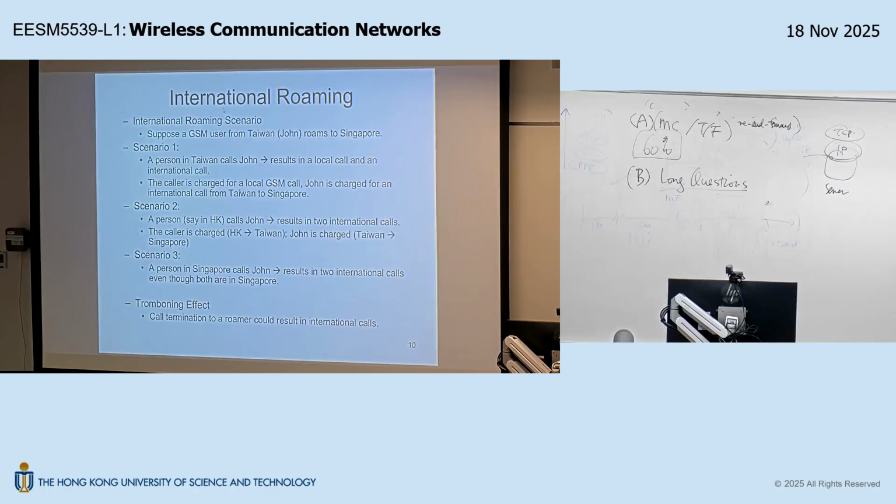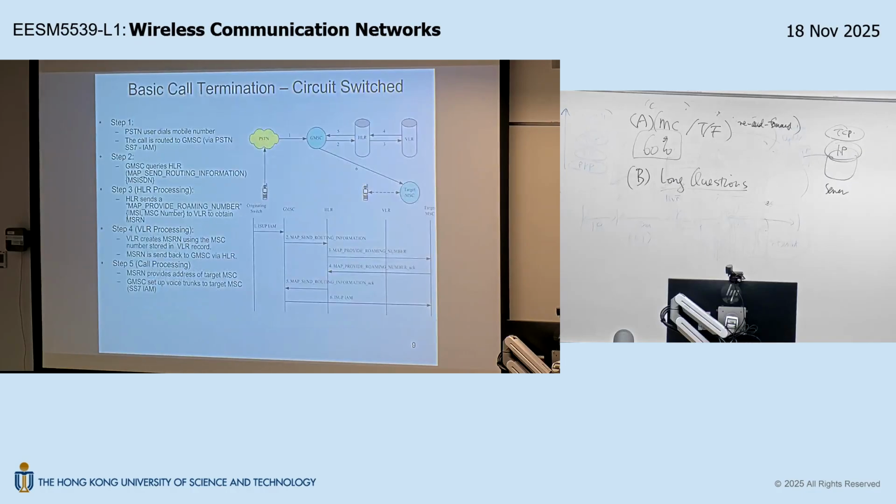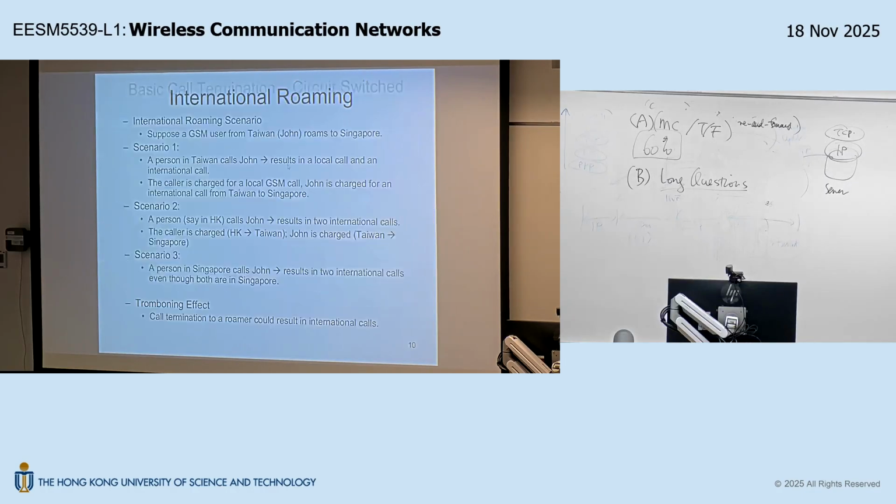Now, one final topic, which is an extension of mobile call termination, is the topic of international roaming. Starting from 2G onwards, for example GSM, GSM has broad coverage in the world, right? Everywhere, even in the US, you have GSM coverage. So if you are a GSM user, let's say from Taiwan, and you travel to some other country which also has GSM coverage, you are able to have international roaming. That means you will still be able to make calls and receive calls, okay?